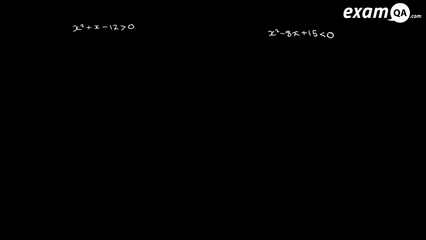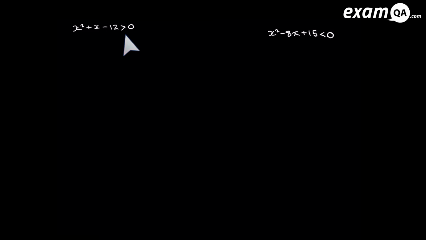In this video, we're going to be looking at quadratic inequalities. So there's two main types to look at, and I've got two examples here to look at both of them. Okay, so let's start with the one on the left. With quadratic inequalities, you do have to make sure it equates to 0. So you do have to make sure there's 0 on the right hand side. And in this question, it's already done for you.